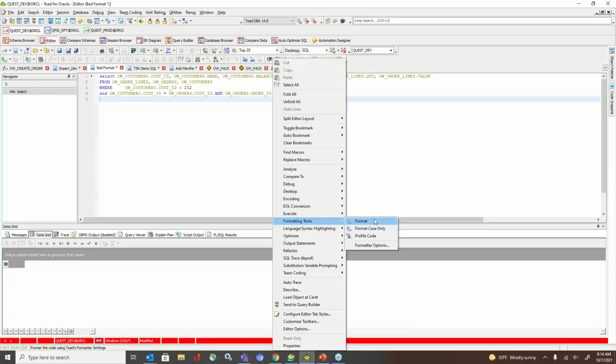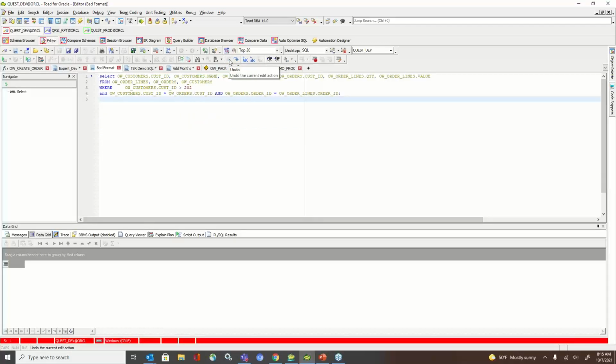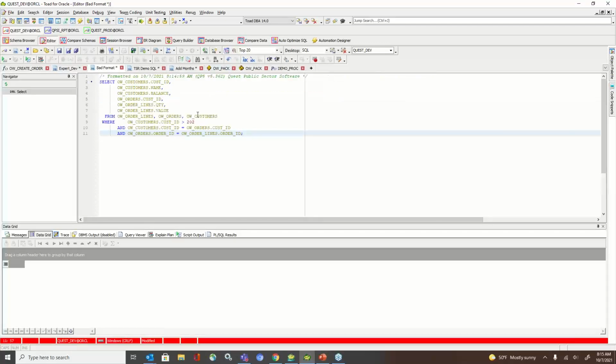But here, watch what happens to the code when I select Format. What you'll see is we put in a simple but nice little header here. All the keywords are uppercased, and all those clauses are now lined up, neatly indented on their own line. So very nice to go from this to that with one mouse click. Now, we're going to show where you can set all these things up in just a few moments when we go into the options.